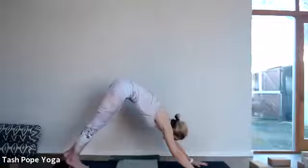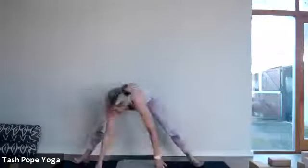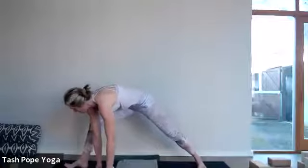Step your right foot to front of mat for extended warrior. Bring a block with you, make sure it's available. Front foot straight, back foot 90 degrees. Place the block to inner edge of foot. You choose a level, right?